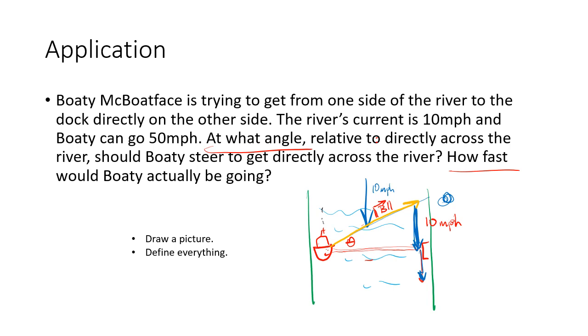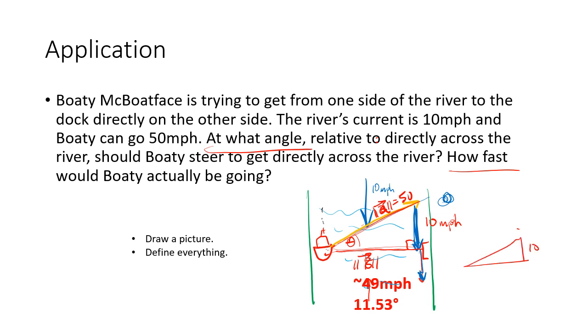So we know that this is 50. Hold on, let's see, what are we doing wrong here? This is 50, so we actually know Bodie's speed. We want to know what his actual speed is going to be. We know that he can only go 50, so he's going to end up going a little less than 50. So we want to know this magnitude. Let's say this is his actual, observed speed. Hopefully that made sense. That was a little confusing, but what we're trying to find is this value here and this angle theta. Let's just draw this triangle.